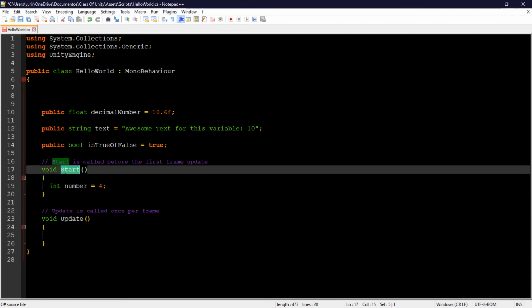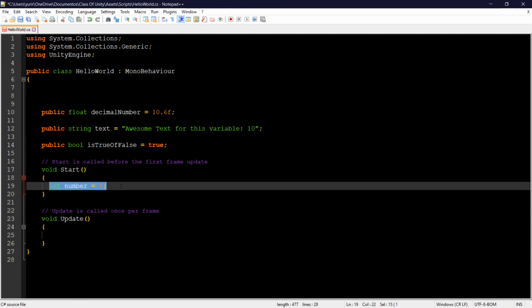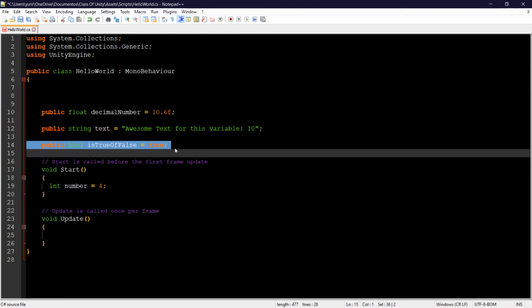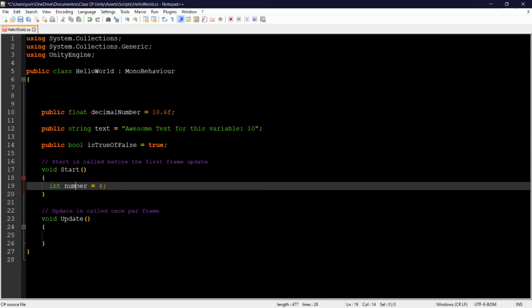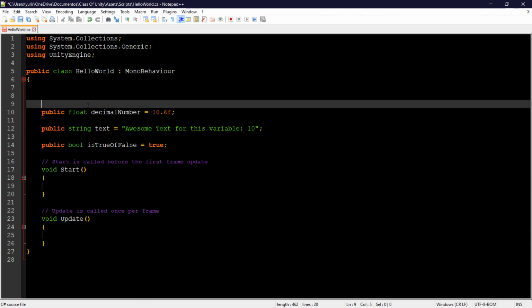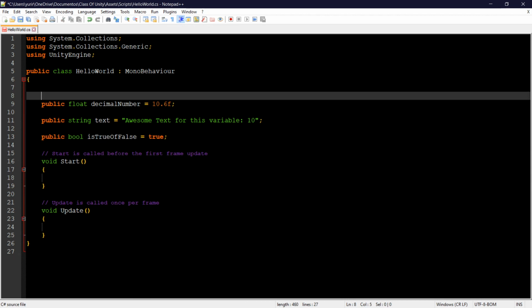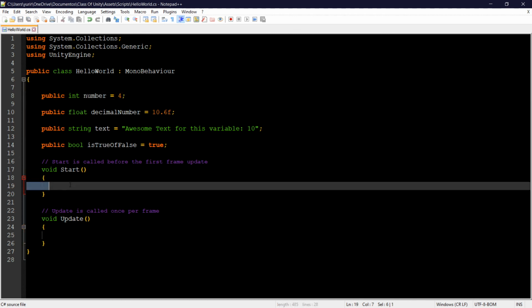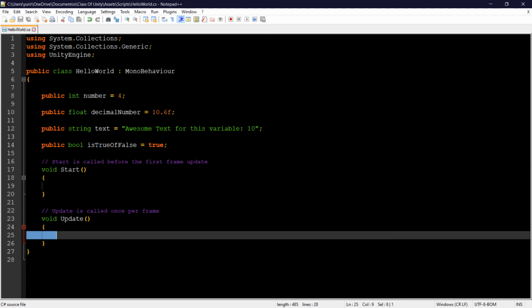Why? Because it's local. And why is it local? Because I created it inside of a function. So if you create a variable outside a function, like these guys right here, they are what we call global variables. It means that we can use these variables in any function that we have in our class. All right? Usually we have properties as global variables. So like speed or any other kind of information that we're going to use in more than one function, it's going to be outside of the functions, making this global. All right? If it's being created inside of a function, it's local, and it can only be used inside of that same function that it was created.